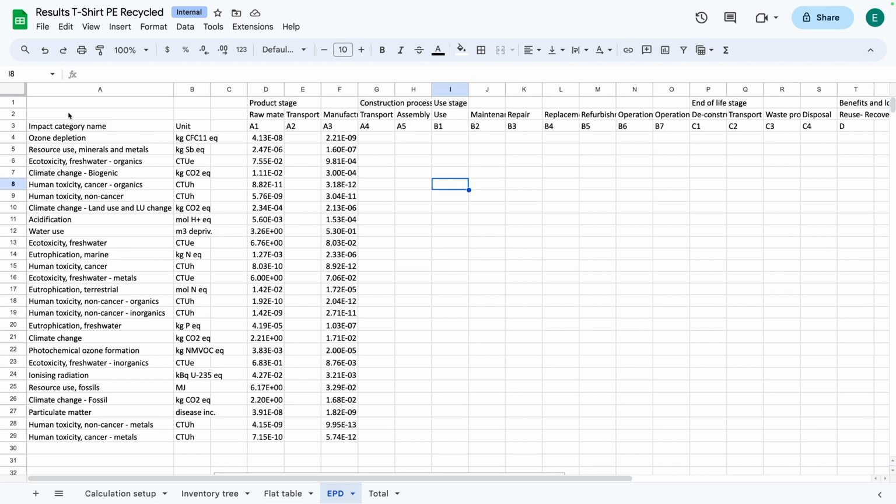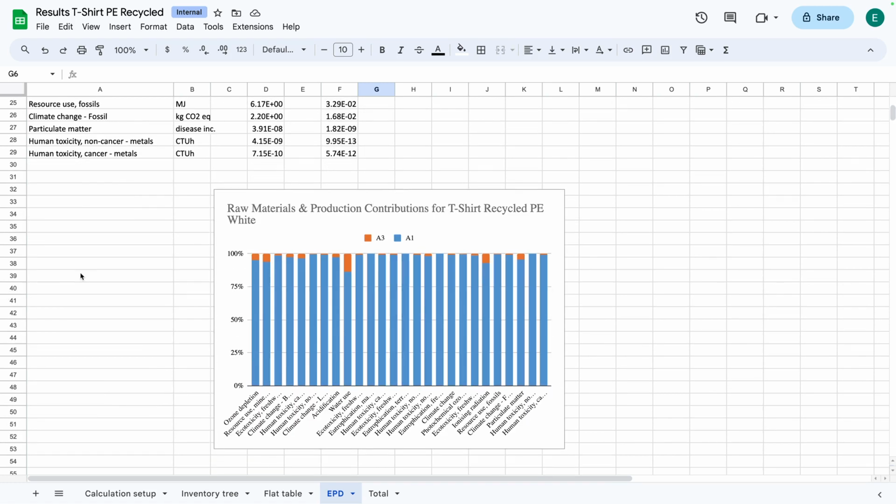And what we see here is a table of all of the impact categories that we have in this method, and then the impact split up in the different modules. You see that we have impact for A1, so the raw material extraction, and A3, so the manufacturing. We didn't add any transport in our model, so we don't have any A2 right now. What we can see here is maybe not too much, but we can very easily use this information to make a graph, which I already did actually for this example.